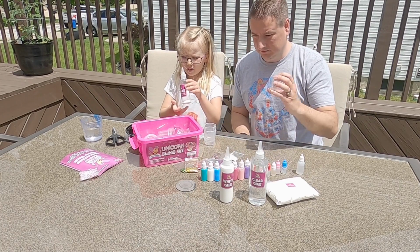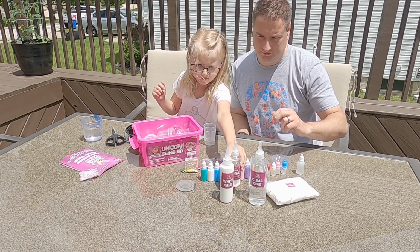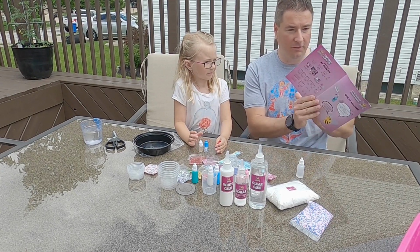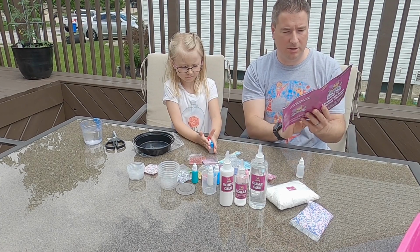The lids. Then we have some of this. What's this called? Borax. Not Borat. Borax. They're nice. So let's go through. First, we will start with the borax mixture.